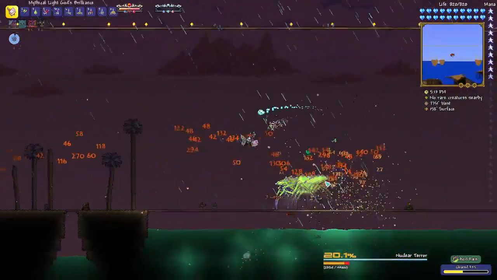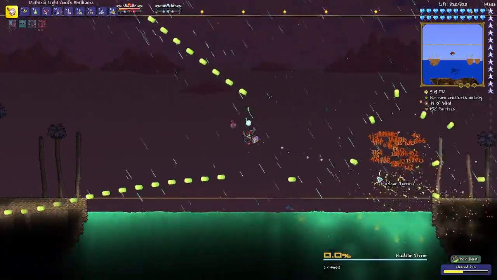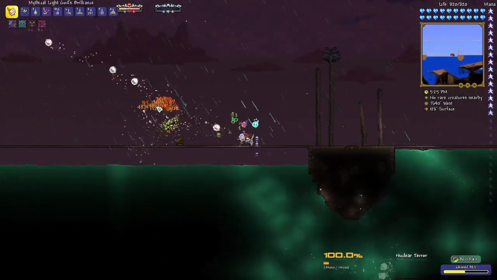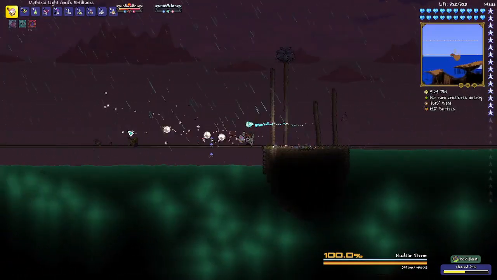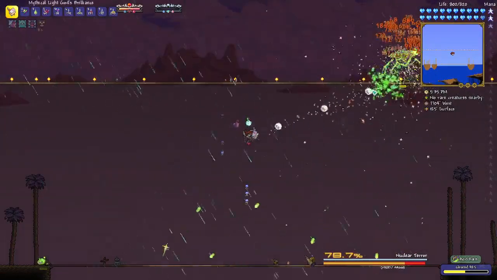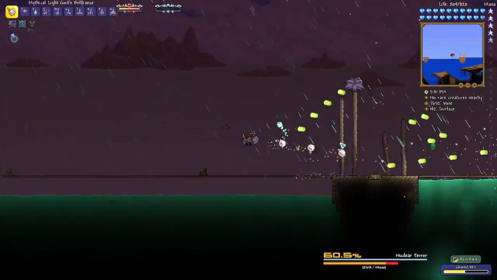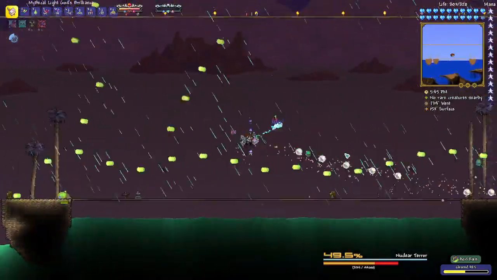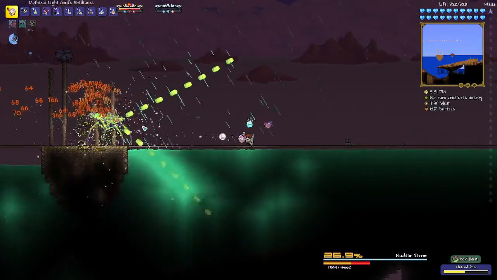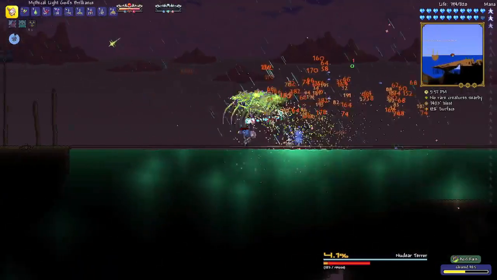The only problem I can see with Blight God's Brilliance is that it's inconsistent with its light orb firing. And with that, it just makes it so much harder to deal with, because that's where all of your big damage should be coming from. Also, I'm now just a literal tank. Now I kind of just eat a large chunk of damage for breakfast.